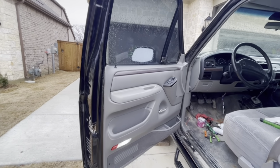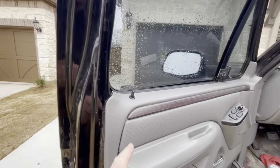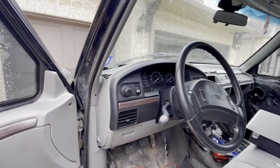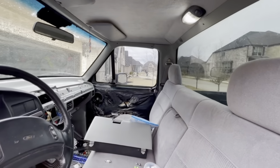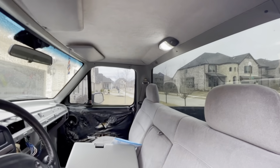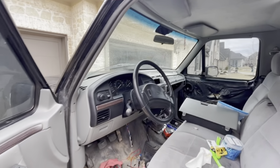So as you guys can see, I cleaned up door panels. I still need to do something with the switch cover. But I redid this trim. Got a new dash pad there, and it's all painted, and I've still got to put a door lock actuator in that door and put the door panel on, and that screw there is stripped out, so I got to do something with an insert or something up there. But yeah, it's coming out pretty good.